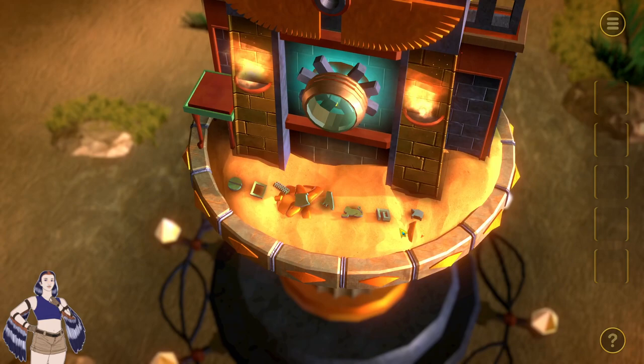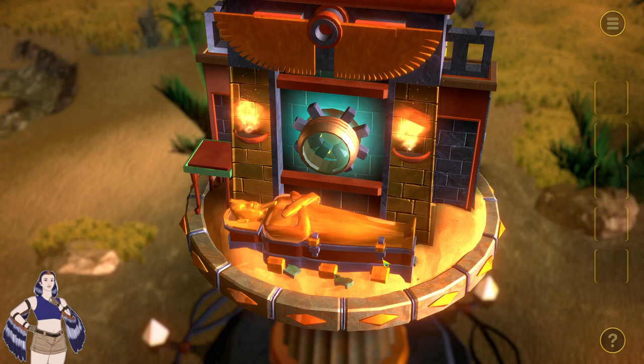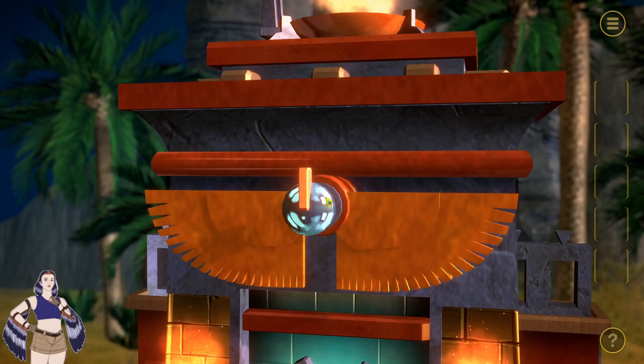Oh, the guy just in the sand. Unusually careless of the ancient Egyptians, just leaving him in the sand like that. And he had a modern bolt and a bit of copper? Does the bolt go in there? Oh, okay. No, it's like a dial.